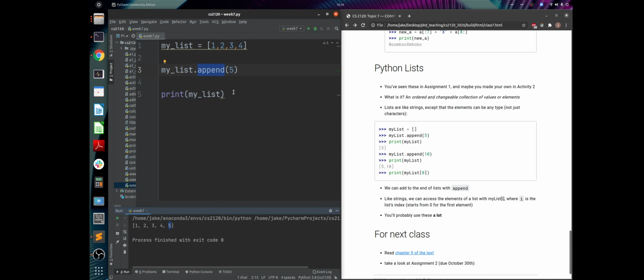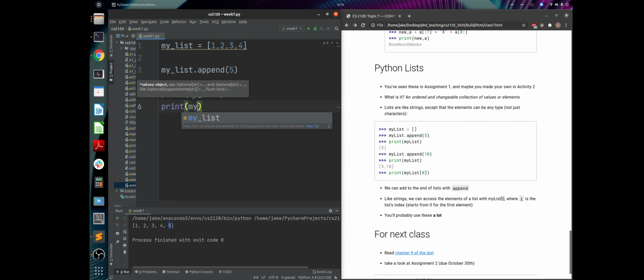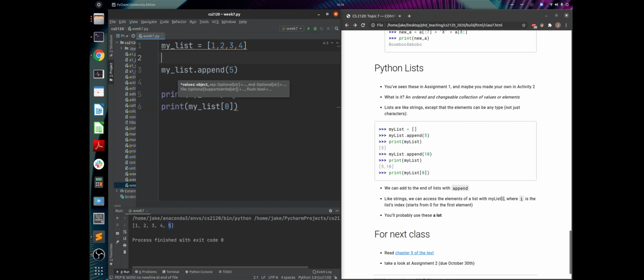We can also, just like in strings, print out certain elements of the list by index. So we can print my list at index 0. What do you think would be at index 0? Well, we start with index 0, then 1, 2, 3. We added a number, so that would be at index 4.